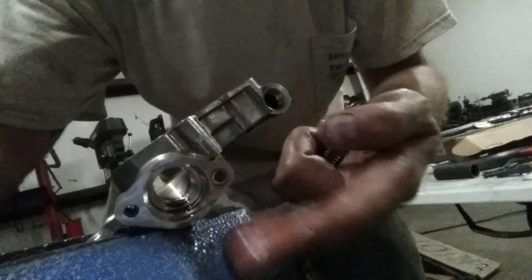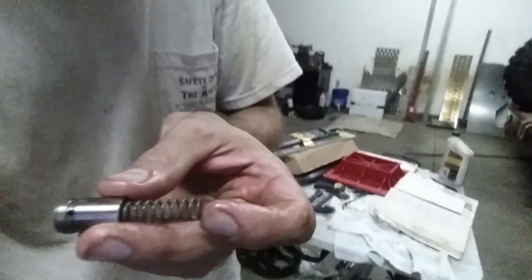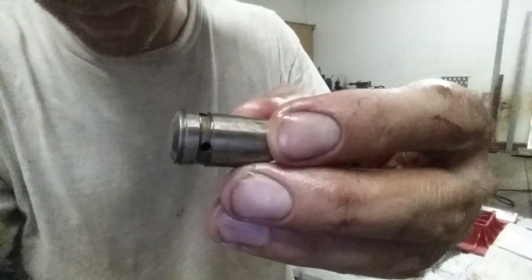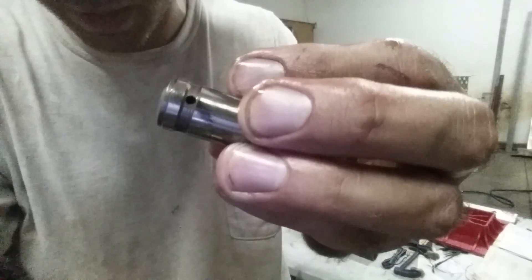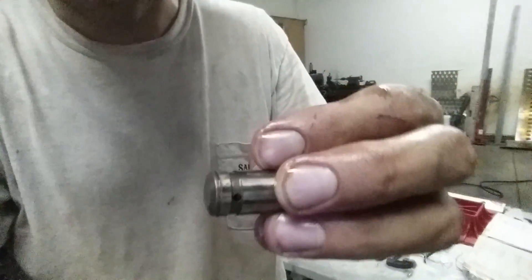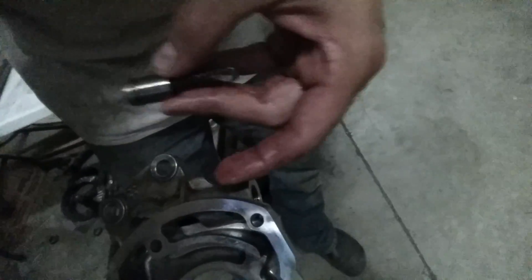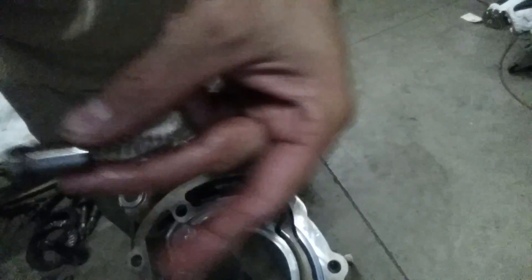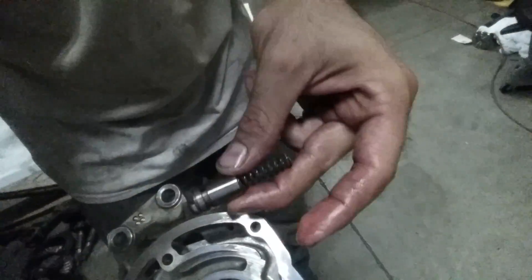I checked that — nothing wrong with it. So I went to the next thing. This little piston right here was the problem. If you look really closely, there are very tiny scar marks on the side of this thing — you can kind of see one right there where it's shining. That thing was getting hung inside this housing. The plunger goes inside this hole right here and works back and forth; as pressure builds it pushes backwards and keeps a constant PSI. If it gets hung in the housing, it just bypasses the oil, runs it in a circle, and doesn't make any pressure.